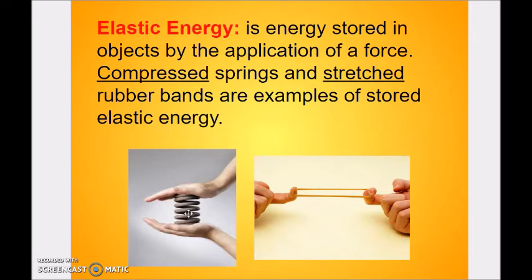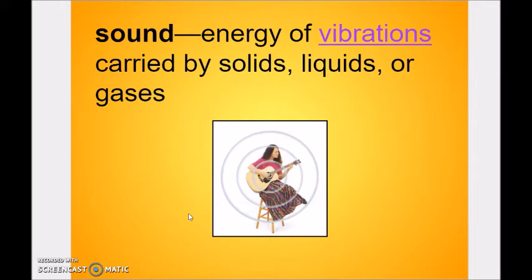Same thing with the rubber band. When the rubber band is stretched, it has elastic energy because when you let go of it, it's going to spring back together. It's going to squeeze together. So when a rubber band is just sitting on the table, it has no elastic energy, but when you pull on it, it's ready to be released, then it has elastic energy. So elastic energy is another form of potential energy. Alright, now let's look at forms of kinetic energy. So that means the other side of your paper.